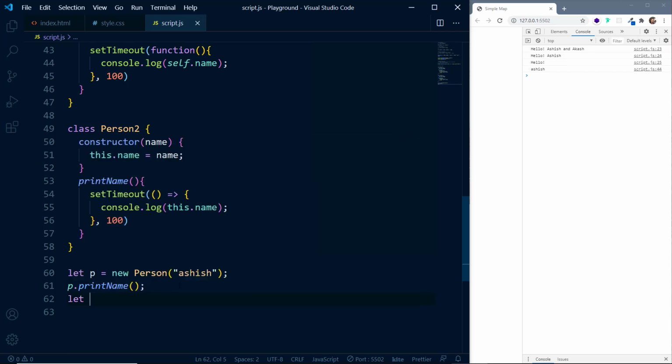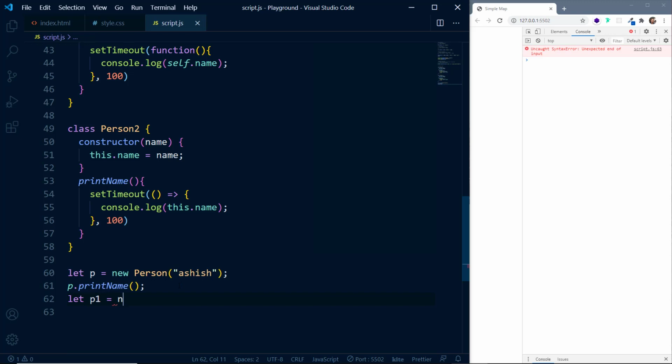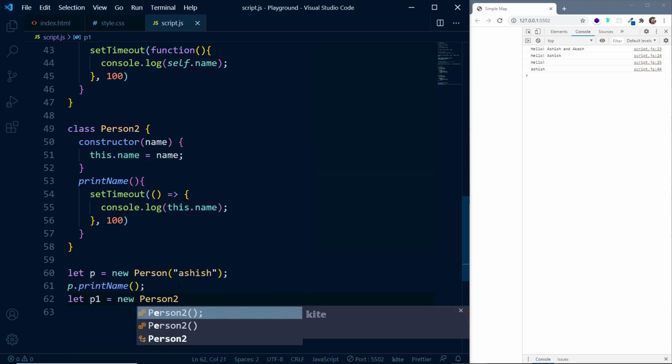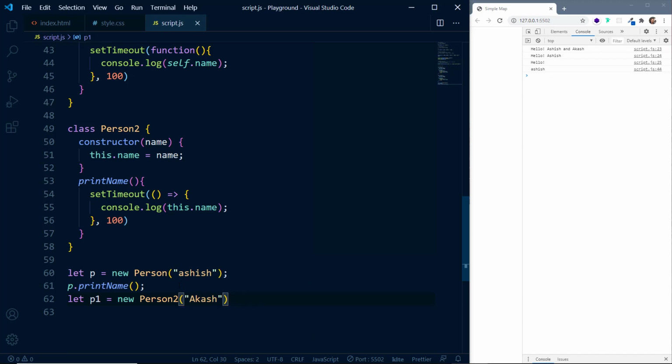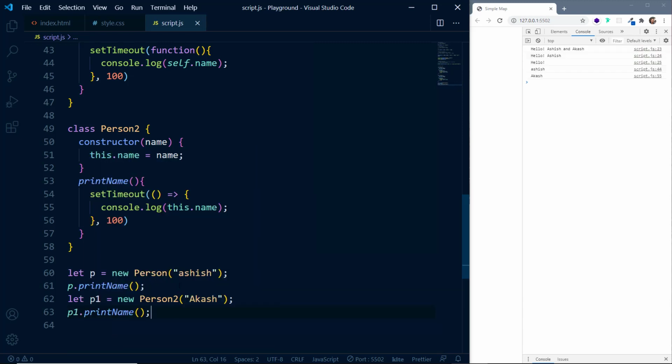So we'll say let p1 equal to new person2, and let's pass something else, say Akash, and let's do p1 dot print name, and you can see that Akash is being printed here.